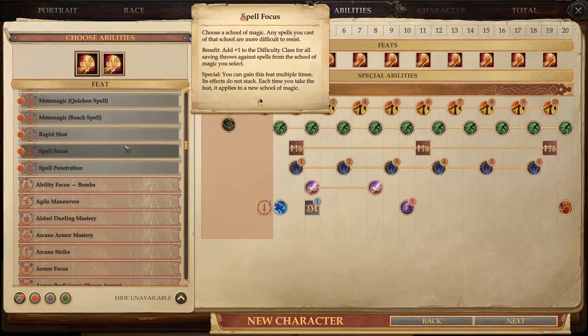So this is, say you are a blaster character who casts fireballs, say you are an illusionist who wants to confuse enemies, say you're an enchanter that wants to dominate enemies with domination magic.